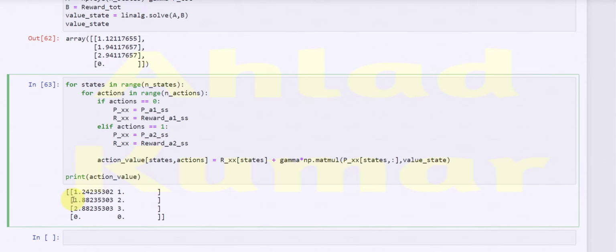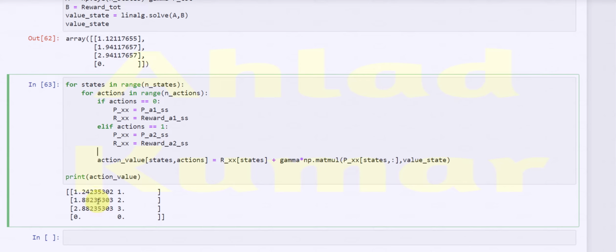The second row is the state S2, and the actions you are taking in state S2 are denoted by these two columns, where the value of action A1 is 1.8 and the value of action A2 is 2. Similarly, in this row, this is the state S3, and the value of action A1 in state S3 is 2.8 and the value of action A2 in state S3 is 3.